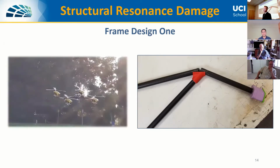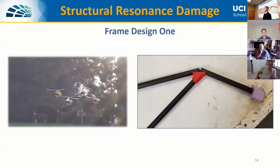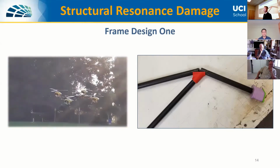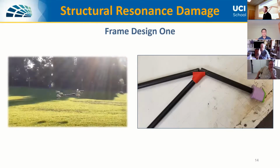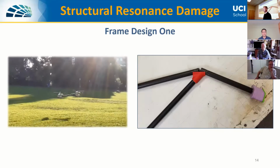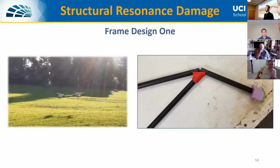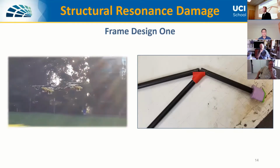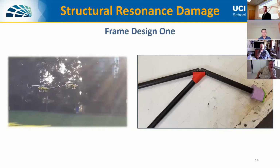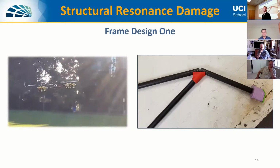However, during another instance, while the vehicle was in hover, it was noticed these vibrations again. And this time, there was an inadequate amount of time to power down the rotors and make corrective action. The vehicle began vibrating, this increased, and two of the rotor arms broke in flight and the vehicle crashed. The picture on the right shows one of those rotor arms. This was actually a bit surprising because these are pretty substantial carbon fiber tubes. So to see them break almost like toothpicks was a surprise.